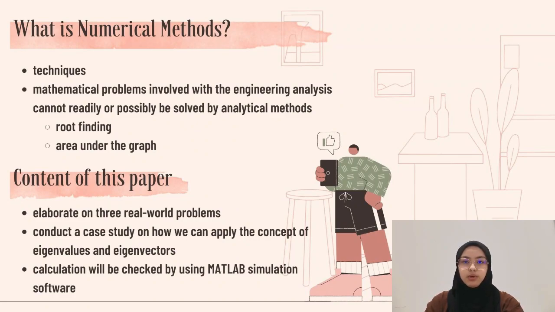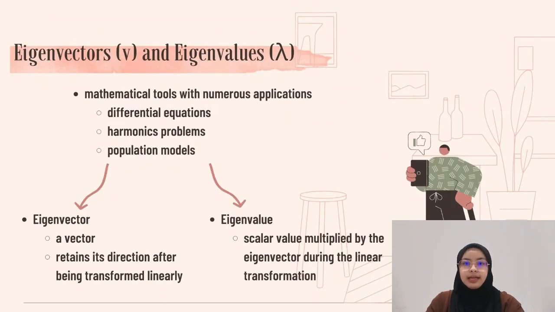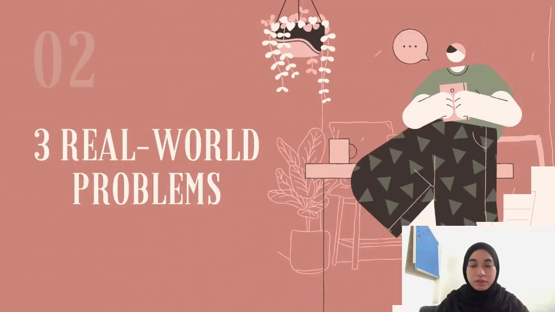MATLAB simulation software will be used to verify this calculation. When evaluated using MATLAB, there is a discrepancy in value due to many values were considered. It is suggested that the calculation be carried out with a higher precision of decimal places in order to ensure that the results obtained are as precise as possible. Finally, this case study demonstrated the significance of using simulation tools such as MATLAB in engineering to validate calculation. This is because failure to complete this task accurately could have catastrophic consequences in the field of engineering, where accuracy and precision are crucial.